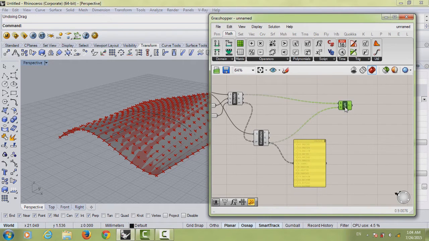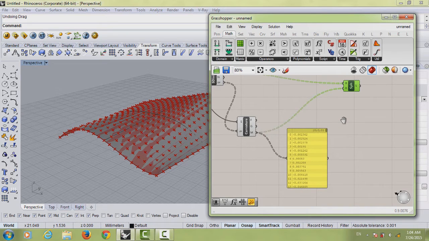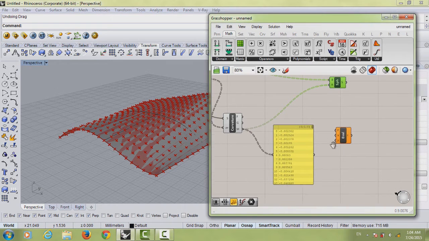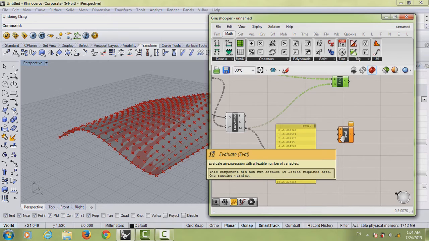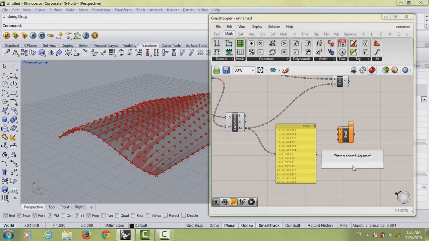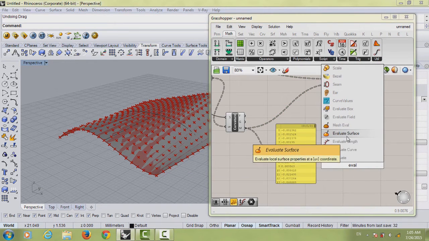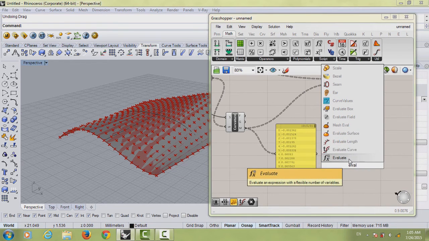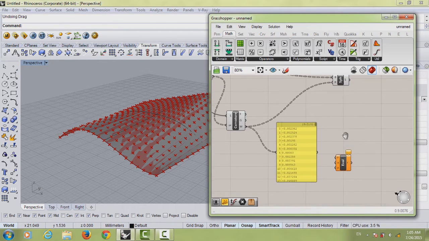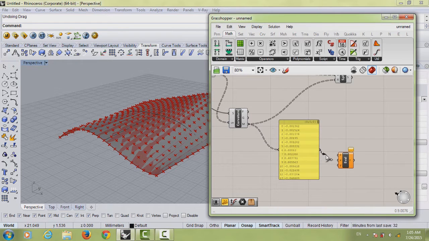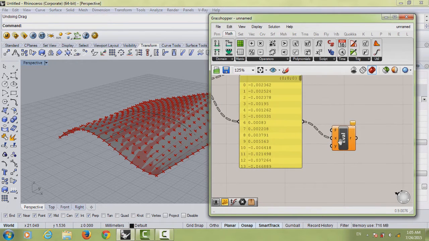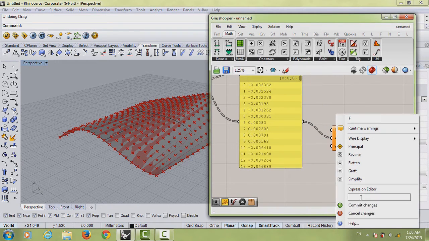So what we need to do is get something we call evaluate. If you go to your math, we have something called evaluate, and evaluate is basically writing a formula which will affect the definitions that you write. When you double click and write evaluate, you have 3-4 evaluate options. You actually want to use this one, which is the evaluate expression. What you want to do is connect your panel to the X, and right click on your expression. And you can just write the expression here.